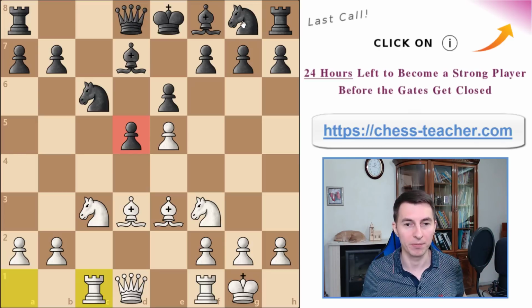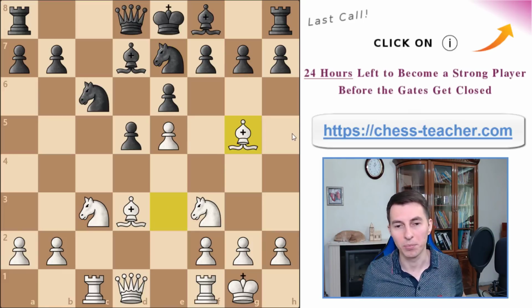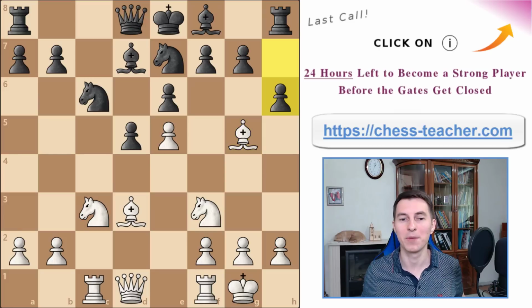For example, if they play knight e7 to develop their knight, hoping to relocate it somewhere there, then you can stop it temporarily by playing bishop g5, putting also this unpleasant pin to the knight. And funnily enough, in most of the games, black responds with pawn h6. Which loses the game immediately in a nice way.